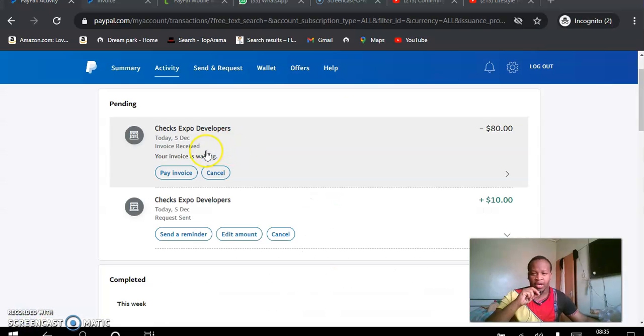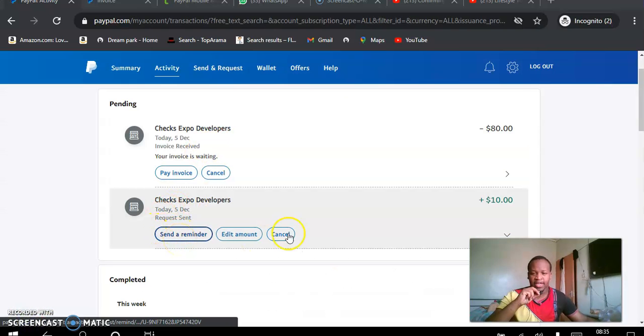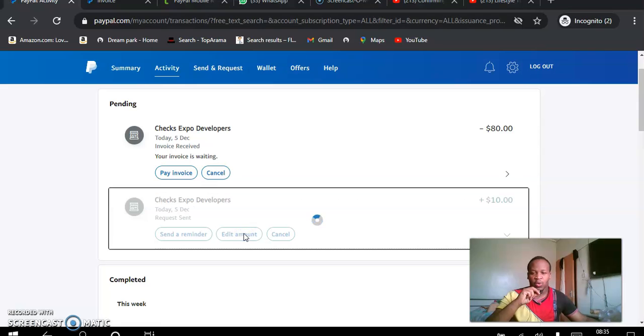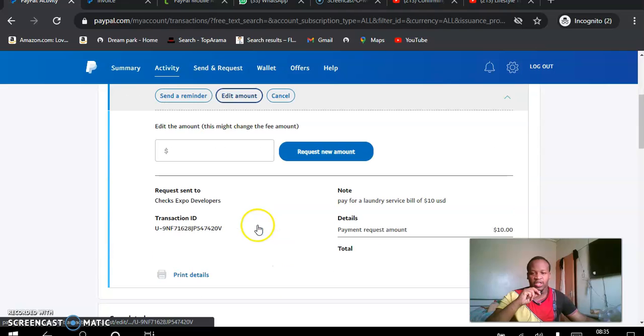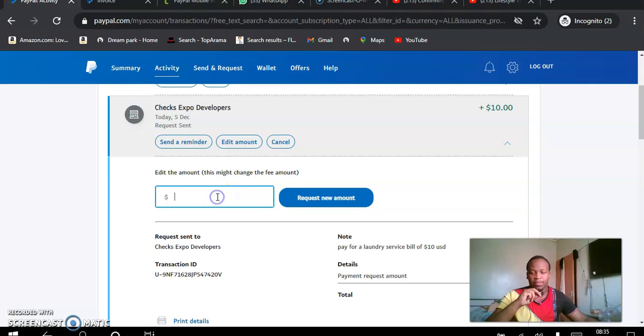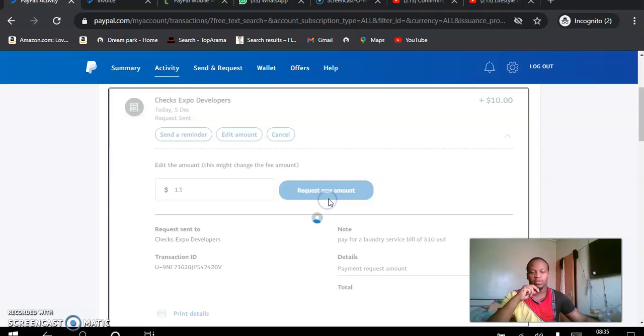So when we open the PayPal, we can see that you can send a reminder or you can edit the amount. Maybe we can edit the amount that we had requested this person to send. We can edit the amount and make a new payment request in total of $13. Then we request the new amount.